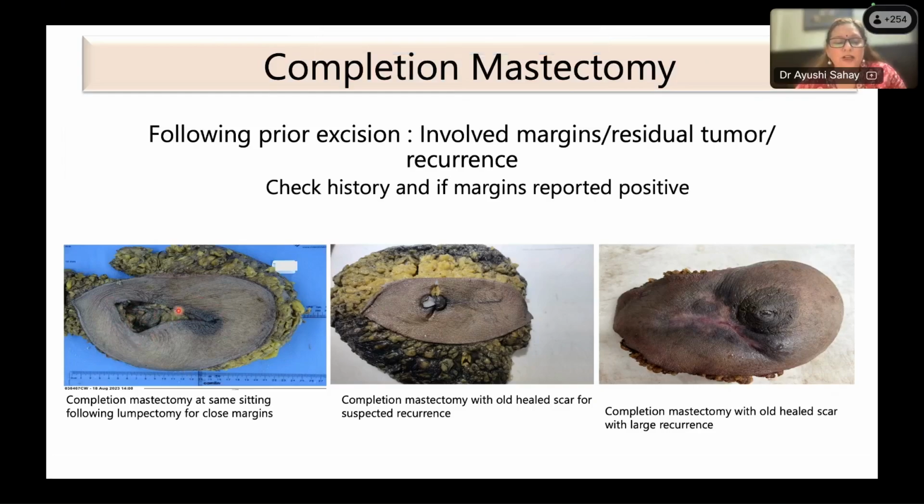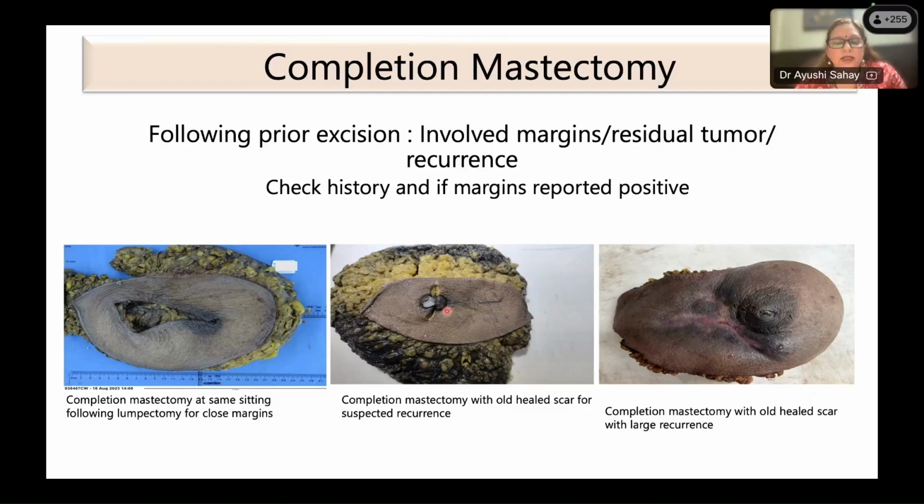You are going to have a defect. There is no attempt at suturing, of course. You are going to have a defect of the lumpectomy site present in the mastectomy specimen that you received. And here there is no suture, no scar, just a lumpectomy defect. And where do you have to sample? You will have to sample whichever margin was reported positive. Around that, definitely you need to sample and check whether there is any residual tumor. Besides that, the grossing will be as per any other mastectomy.